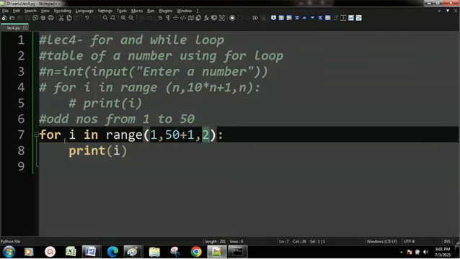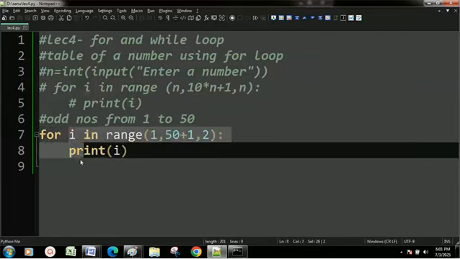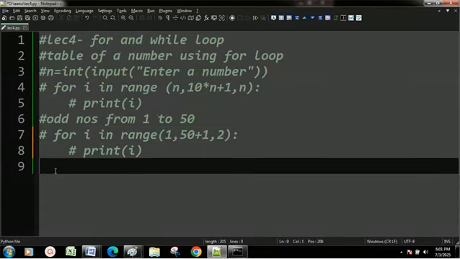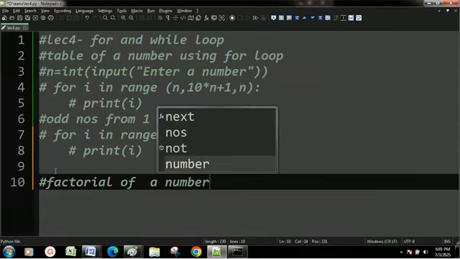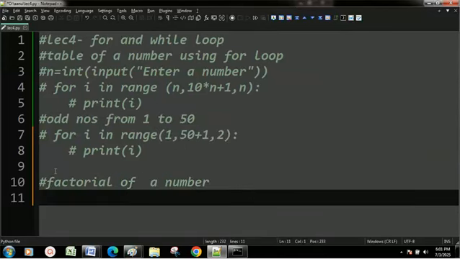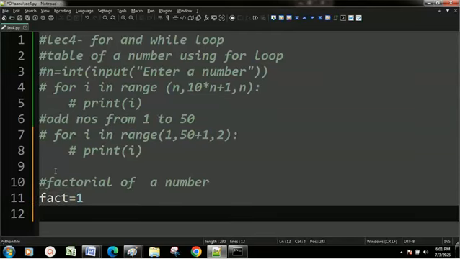Now the third program is to take out the factorial of a number. So let us consider a variable, let it be fact. Fact means factorial for me.